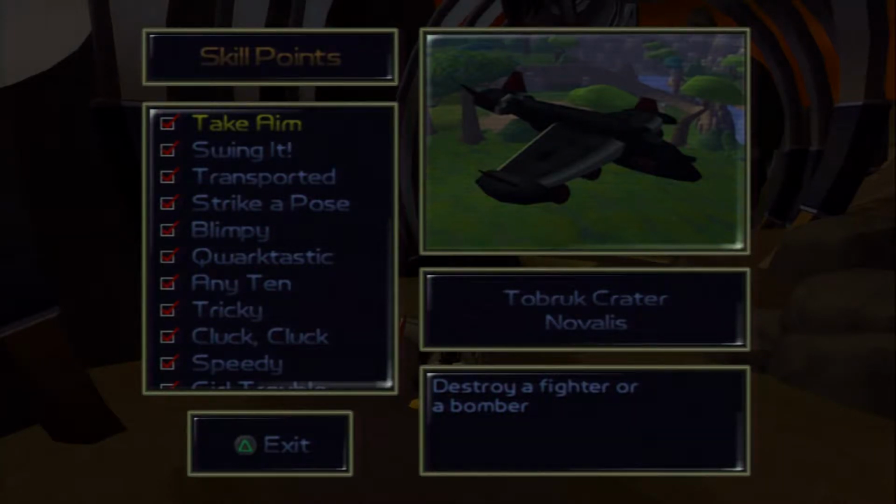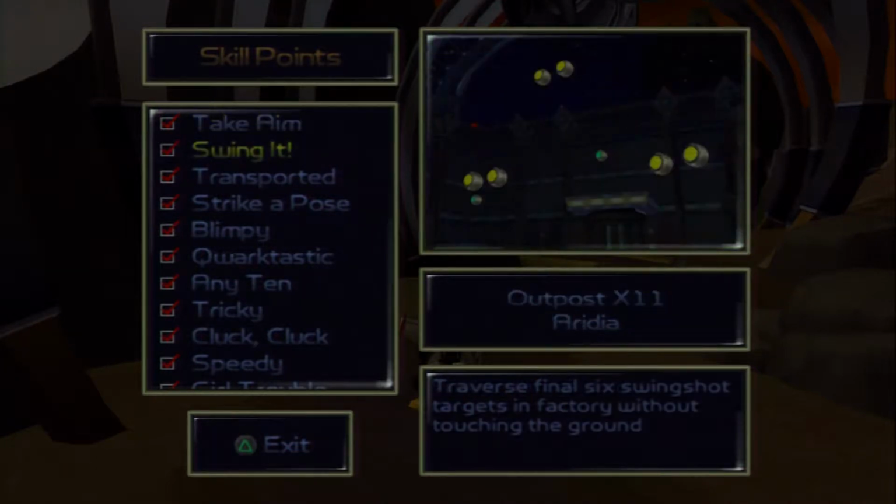Take Aim. Tallbark Crater in Novalis. Destroy a fighter or a bomber. Swing It. Outpost X11 in Iridia. Traverse the final 6 swing shot targets in the factory without touching the ground. So that's how I got it.